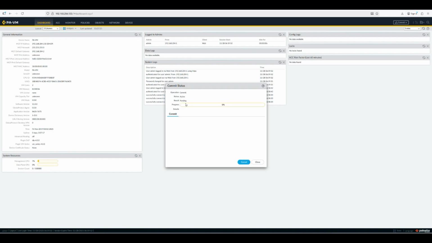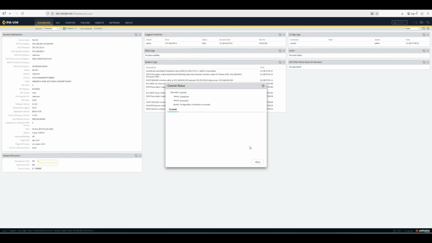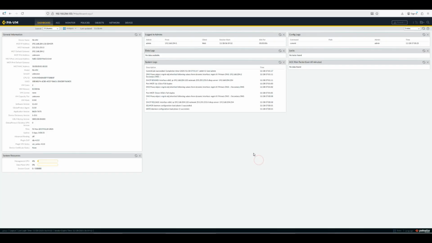So wait for the commit to be completed. As you can see here, it will take time. We are at 98%. It is completed. Okay, this is the dashboard.